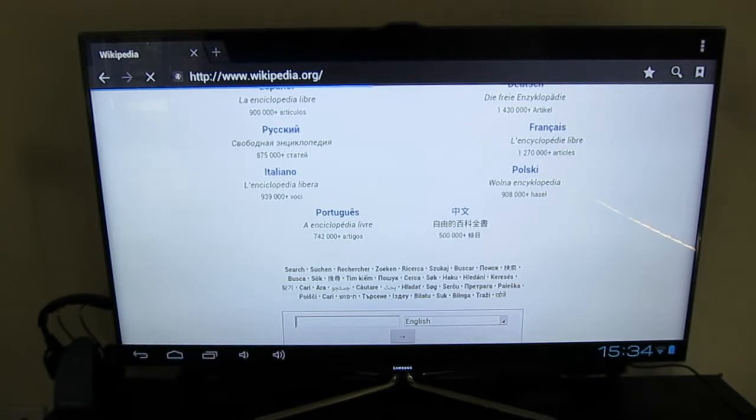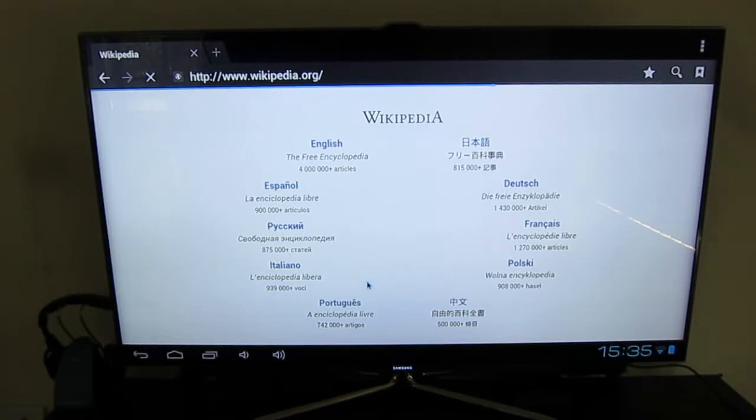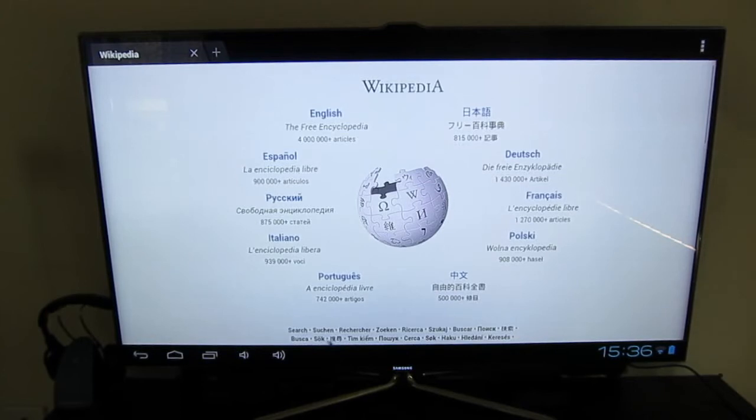The page is building up. For some reason, it's really slow. I have no idea. I checked the internet. Some people were saying the HDMI cable affects the wireless, whatever high frequency, and I don't know. Anyway, at least it's connected. Okay, finally you can see the whole page is there.